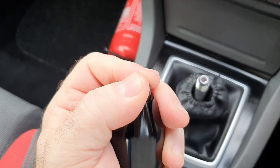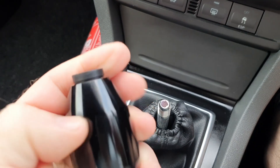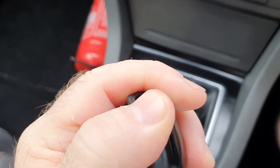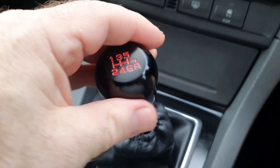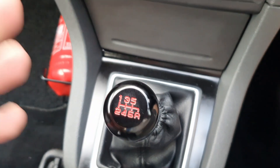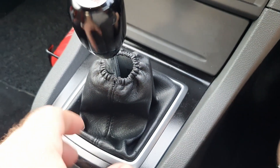I do hope that it keeps the splines right. It does actually provide a little lip, so I may be able to put some kind of cable tie or tighten the thread on there. There we go — all fitted, all nice and tight. The splines seem to line up perfectly, which is really good.